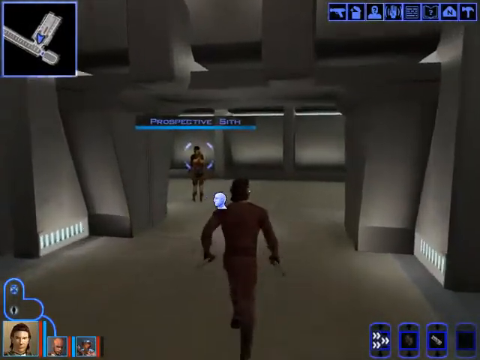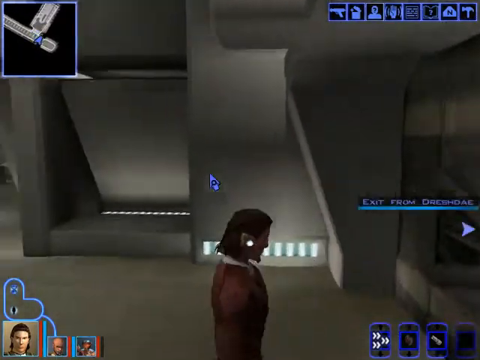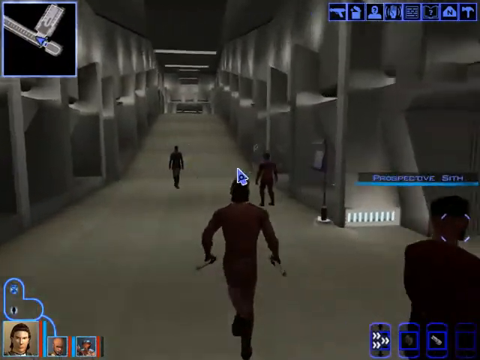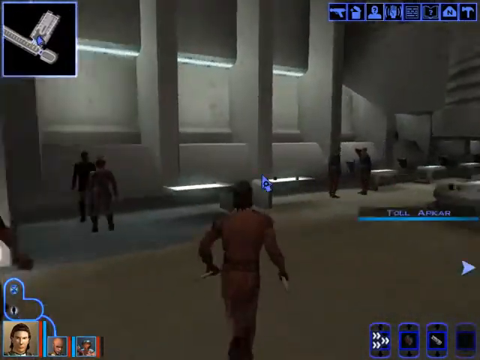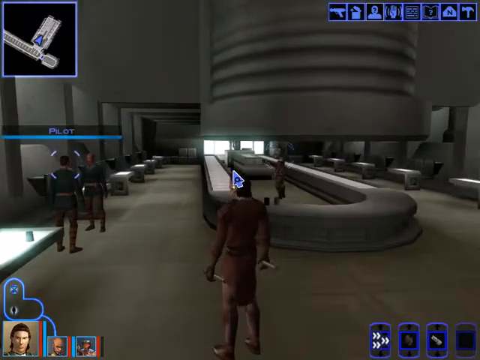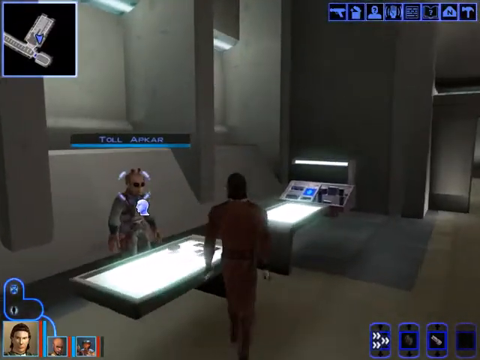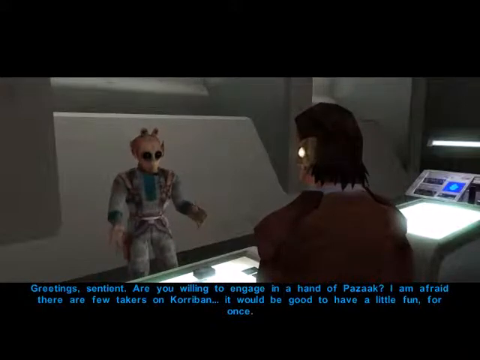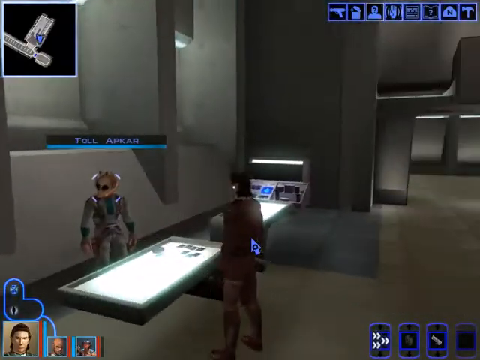Man, I forgot to talk to so many people before this. There's a lot of money to be had at Tatooine, I believe. So, yeah. Anyways, let's see. Where's that? I think we're looking for that girl to help us get in. It's a Twi'lek somewhere, I don't know. Oh, he plays Pazaak, I'm guessing. Yep, he plays Pazaak. Goodbye.